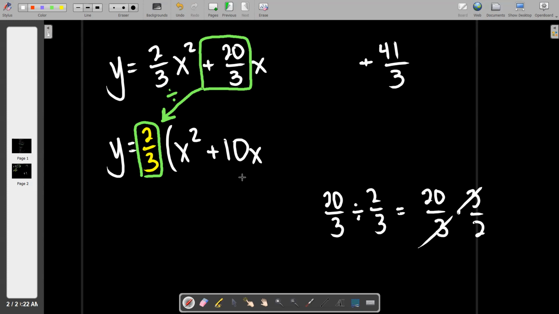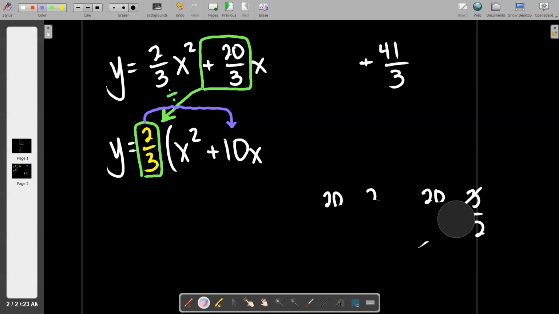So the answer to that green box divided by green box division problem will always yield the number that you want to put in the center. That's obviously a critical number, right? If you don't buy it, check it. Follow my purple arrow and multiply. Just distribute. What's 2 thirds times 10? Multiply it out. 20 over 3. Boom. Just like that. You like that? You can always prove that something was done correctly if you just work it backwards and get what you started with. So nice work on that one there, Coop. That was quick. I like that.